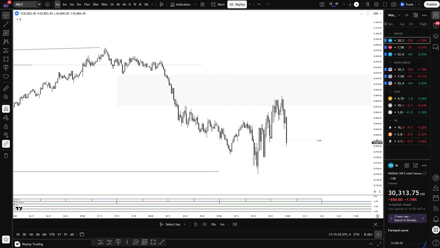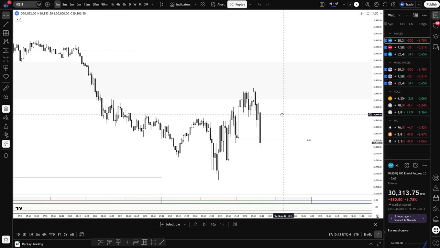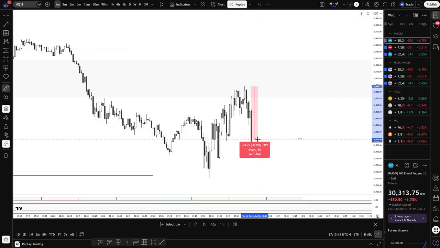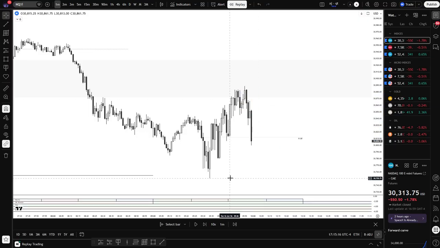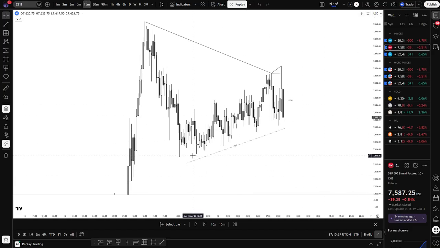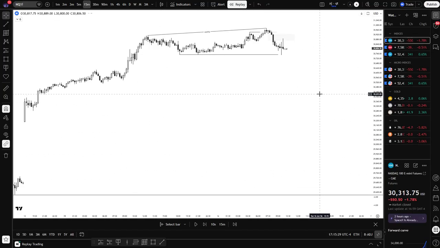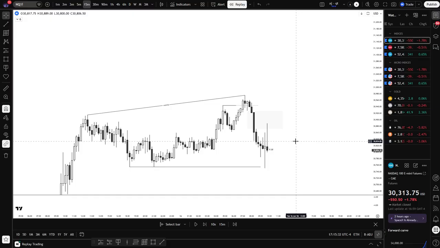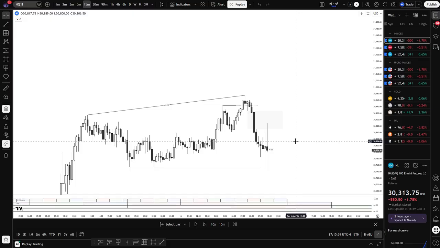NASDAQ manipulates into a 30-minute fair value gap and expands away from it. We have great expansion. So this is a clear signature for price to continue lower, right? And ES still has this high time frame LR below, as well as YM. So that is kind of how I view this market open power three of the 9:30 power three here.